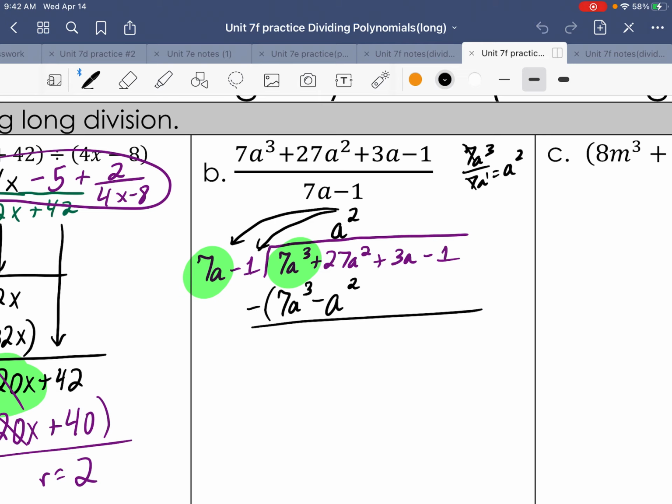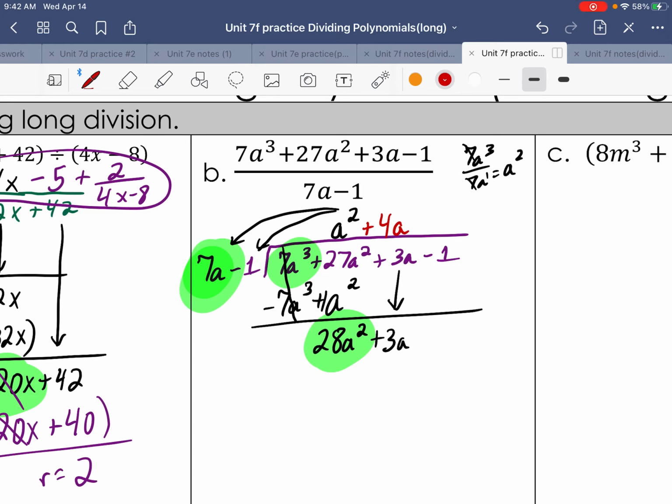And we're subtracting both terms. It really doesn't matter. You could absolutely do a subtracting and then subtract the negative, which is a plus. And that way you're just looking at it vertically. These will simplify. 27a squared plus another a squared plus one more a squared is 28a squared. Bring down your next term. You should always have two terms down below before you're dividing back up. First term divided by first term. So 28 divided by 7 is 4. And a squared divided by a is a.